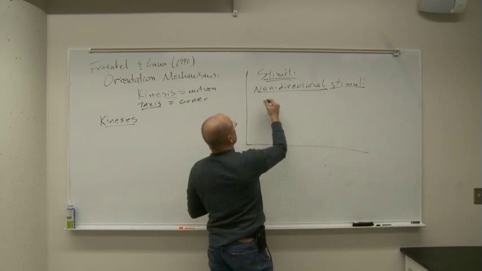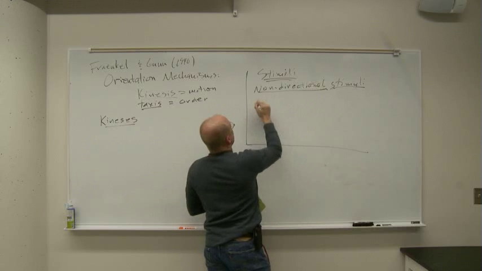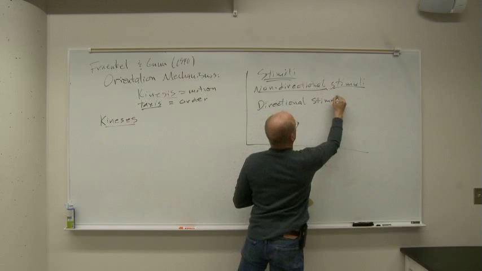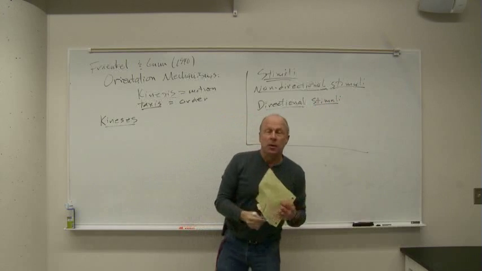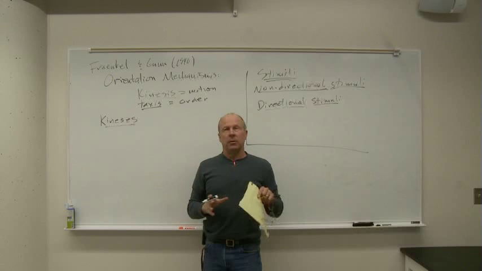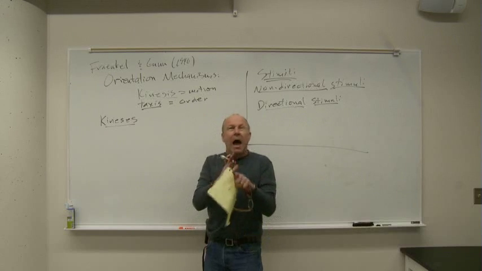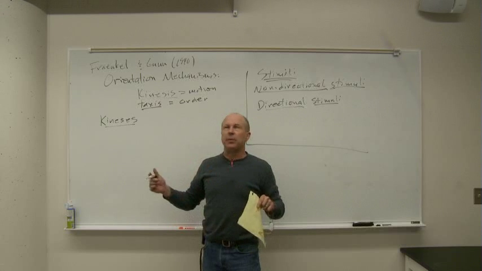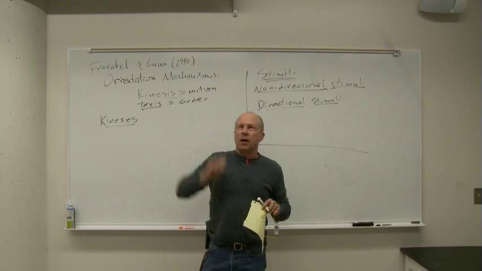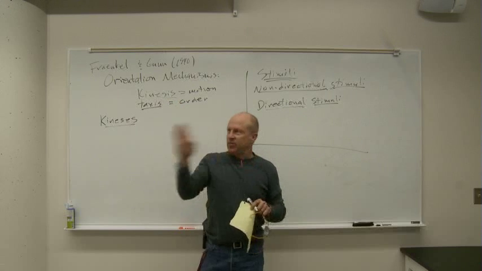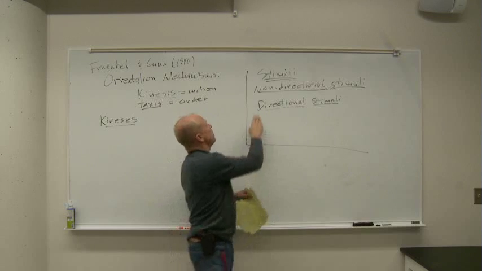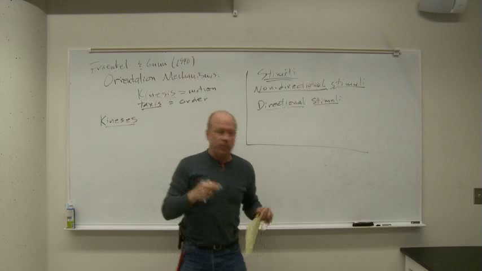The other kinds of stimuli are directional stimuli. And of course, with directional stimuli, you can determine where they are. The most directional stimulus that we know, of course, is the most energetic one, or the highest energy one, and that would be light, the speed of light. So anybody could sit in a pitch black room and turn on a tiny little flashlight and just see exactly where it is. So as we work through this, I'm going to be talking about non-directional stimuli and directional stimuli.